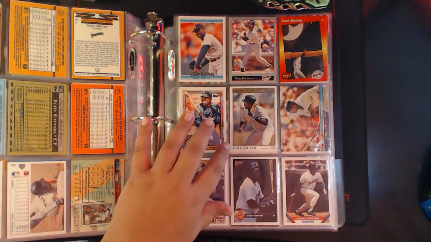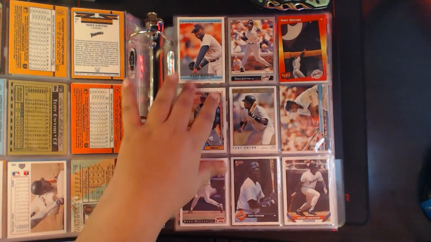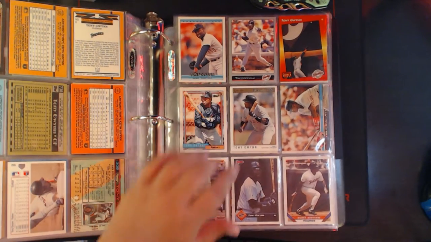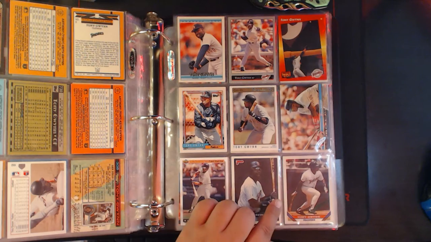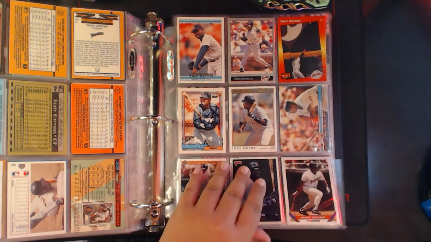I know a lot of people aren't a fan of the 92 Donruss set, but it just brings back memories for me, so I love the 92 Donruss set. But 93 Donruss, they really kind of stepped up their design. 94 is a really nice set, too, for Donruss. Here's the 93 Topps.